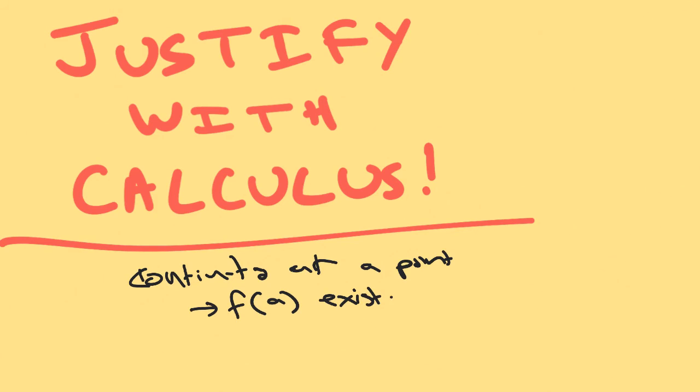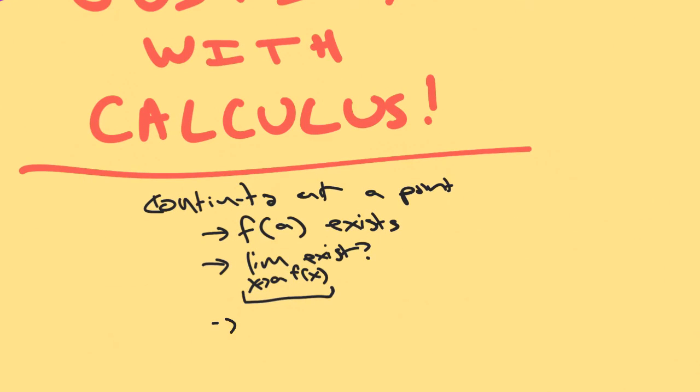And don't just say it exists, also talk about what it equals, and then does the limit exist as x approaches a. And I'm going to not be a bad teacher here. We've got to have no naked limits, right? You've got to have something after the limit there. And does the function equal the limit?